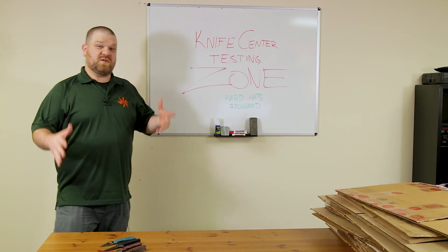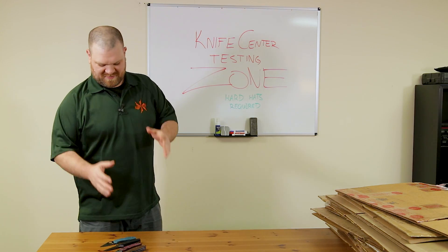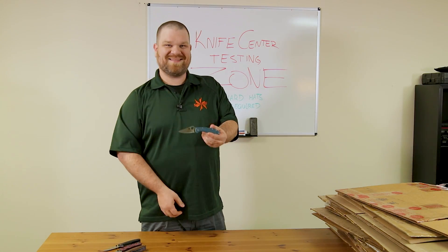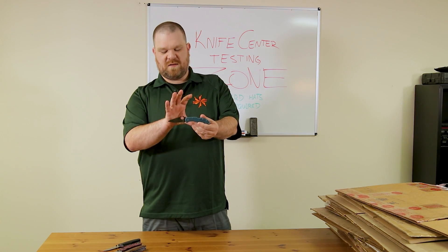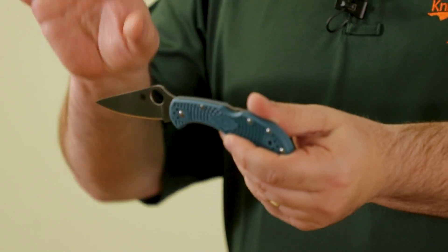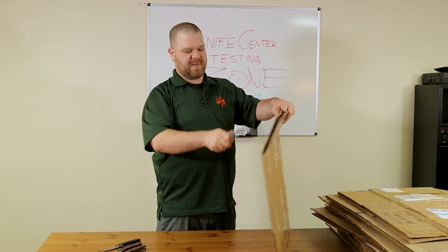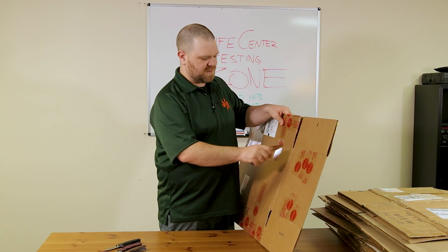I'm excited to get out to the cardboard and do some cutting — I get paid for this sort of thing, so I don't hate that. It was hot outside so we came back inside to our state-of-the-art testing facility. Knives are right in front of me and there's a pile of cardboard, so let's start cutting. I'm going to start with the Delica — K390 blade, nice and thin, full flat grind, modified wharncliffe-esque shape with a bit of belly. After I break it down into manageable pieces, we're going to cut across the grain of the corrugated cardboard to give these things more of a workout.